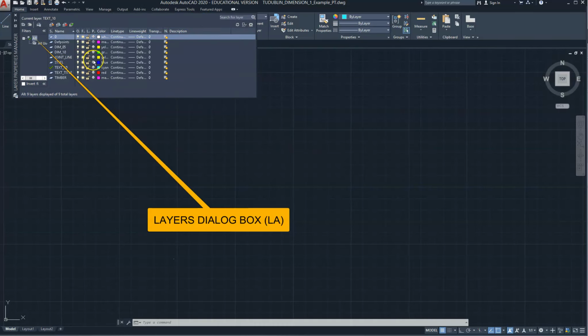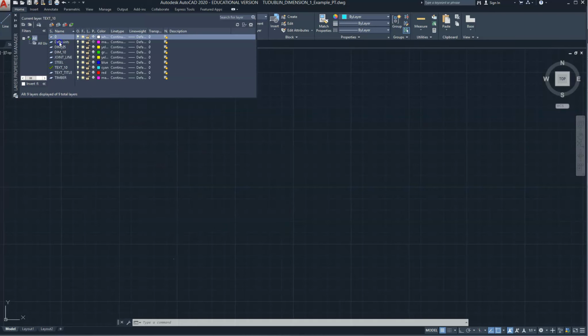So we've got a couple of layers in this drawing. We've got the layer 0. That's always present in all drawings. We've got the layer def points. That's a very special layer because it never prints. And def points is used for doing construction lines and things like that. And the idea is that you do your construction lines in def points, leave the construction lines in the drawing, you don't erase them, and then they won't print out.